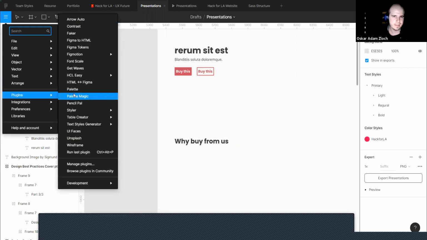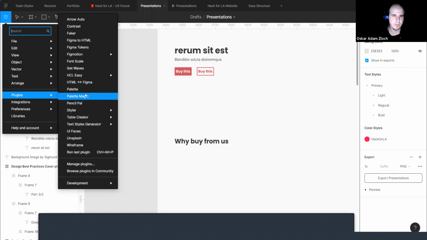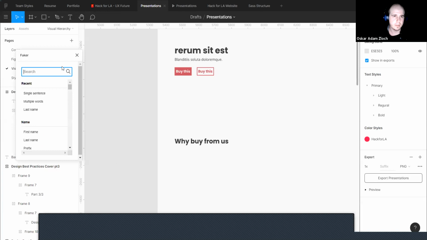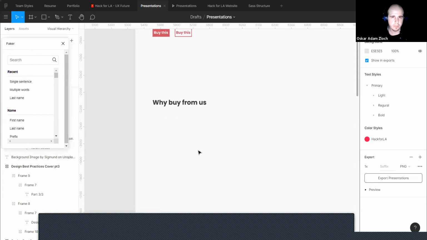And this is also kind of the visual hierarchy and the order in which you place your sections, because people will go from the top to down. Why buy from us?